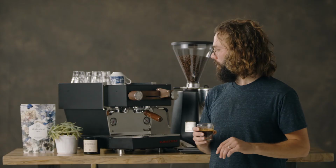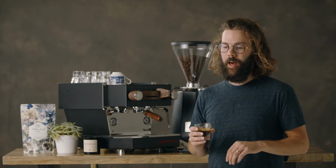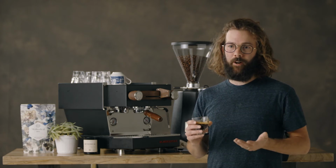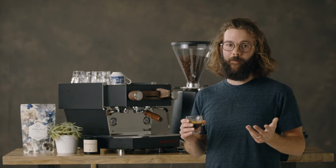To me, this espresso tastes a little bit sour and just generally kind of weak. And that sourness and that weakness is telling me that the coffee is under extracted. The water flowed through the bed of coffee grinds too fast. So my next step is to think about what I'm gonna do.